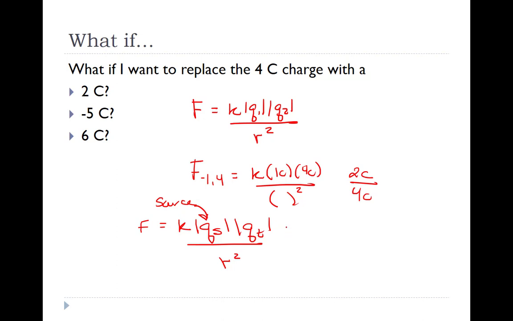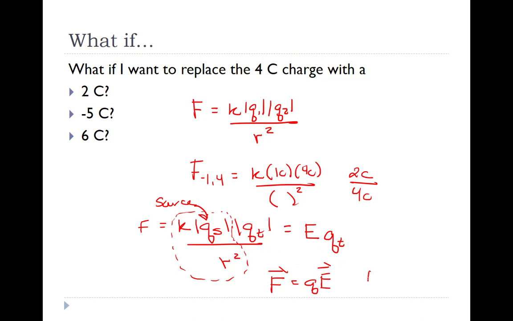And now I'm going to make a definition. I'm going to link this piece together, and I'm going to give that a name because I'm going to be using it over and over in this process. The name I'm going to give it is the electric field. Then I multiply it by the charge that I'm placing in the field to see what the force is doing on that particular charge. Usually it's rearranged to be F equals QE.